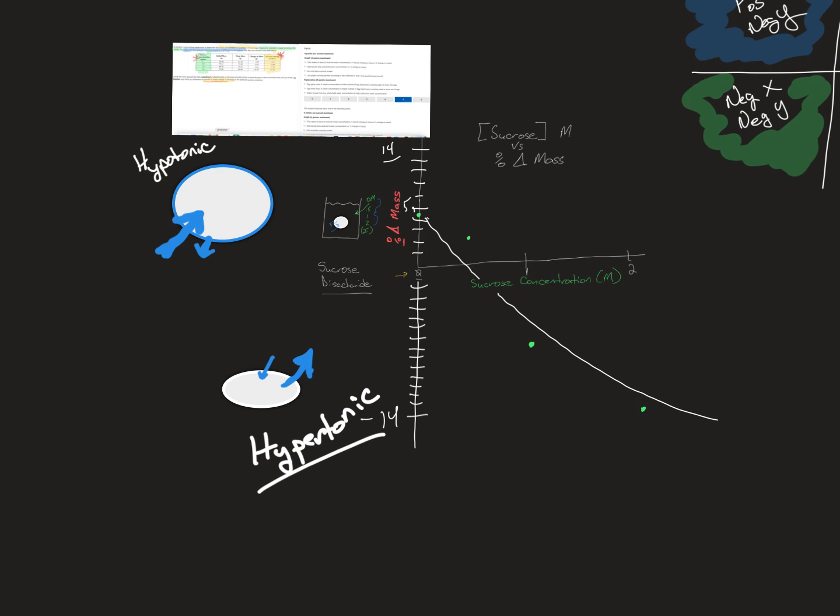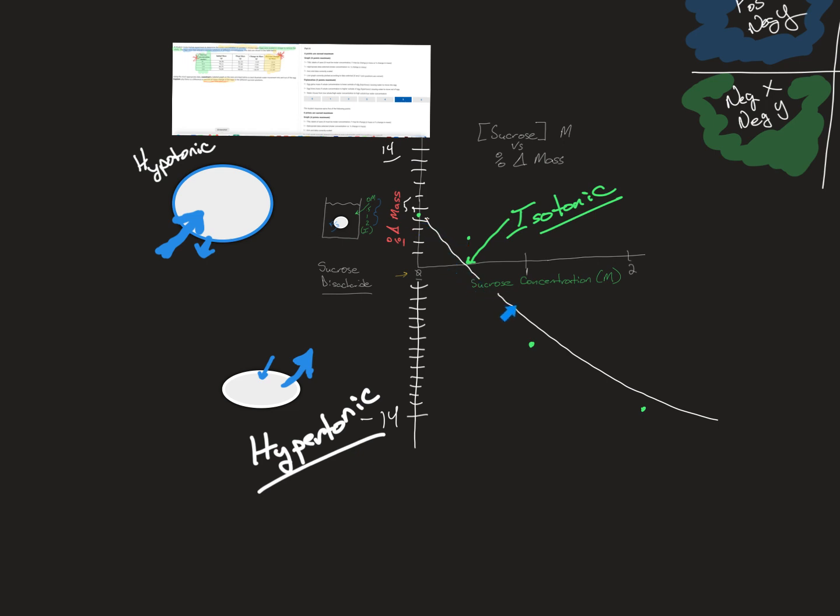So if they didn't ask you this, but if you wanted to identify the isotonic, this point right here is isotonic, where there was no change in concentration. So that's the concentration, right? Whatever concentration that is, that is the concentration of the solution. Now you might ask, well, why is there a dot up here?